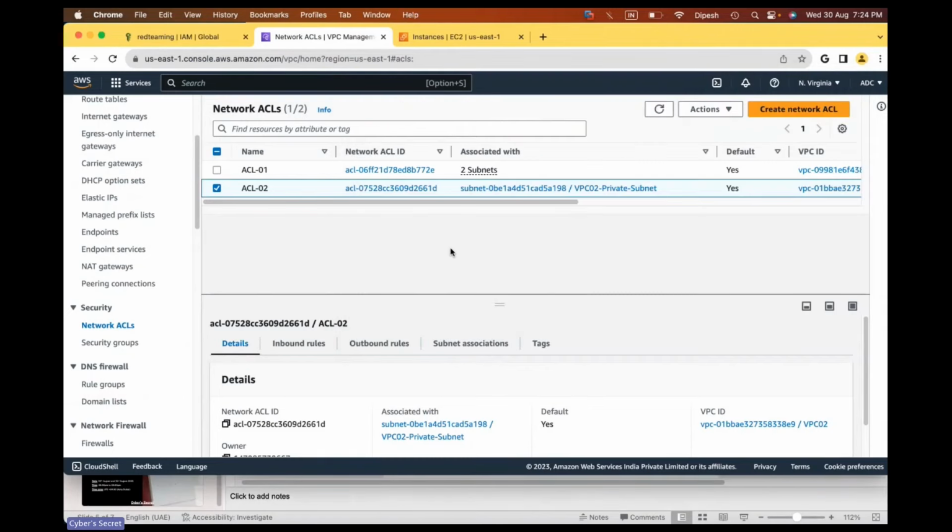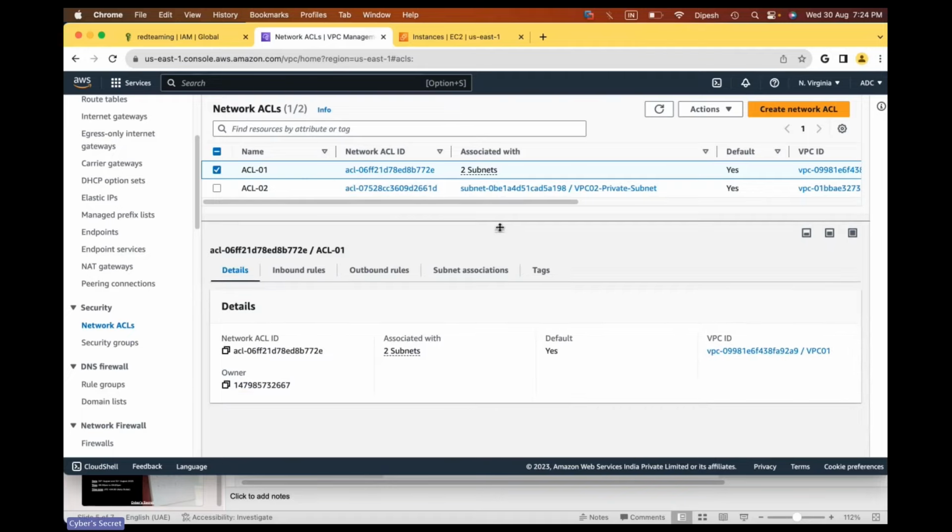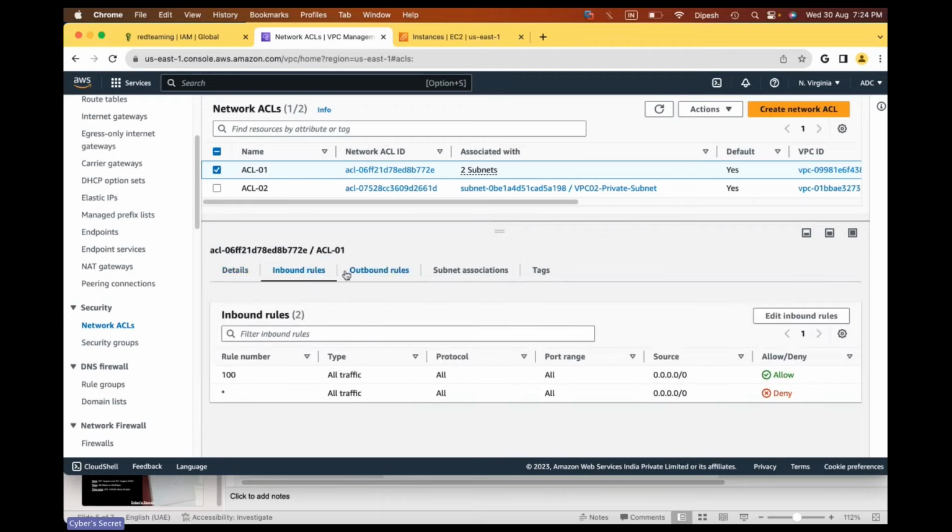Next, we are going to check the allowed rules in the network ACL. Let's click on any one of the network ACLs and then click on the inbound rules and outbound rules. As I explained, guys, both inbound and outbound rules are required from the network ACL perspective because it is stateless. In a stateful scenario, we do not need that.